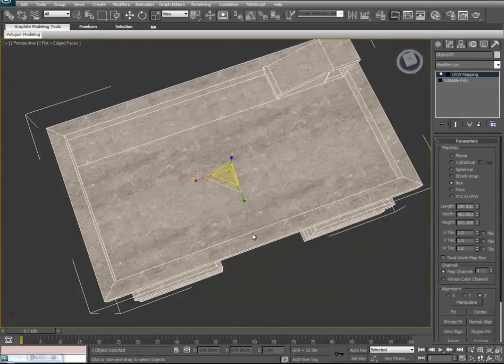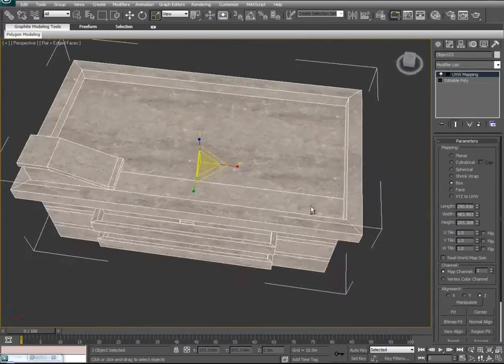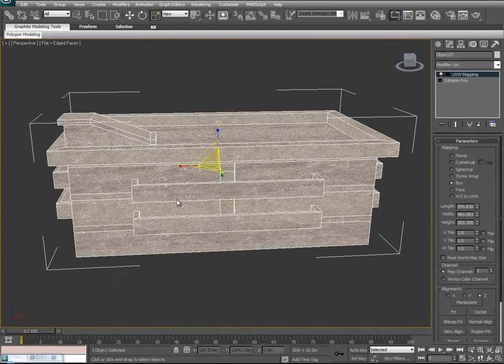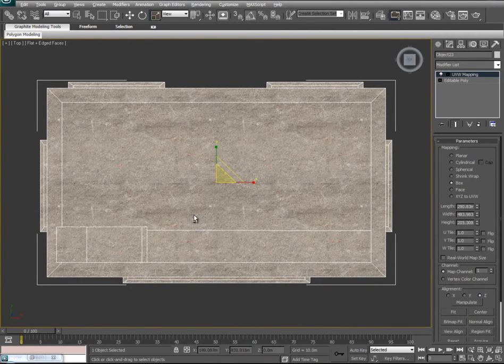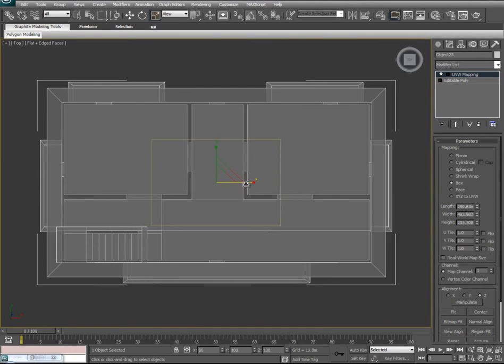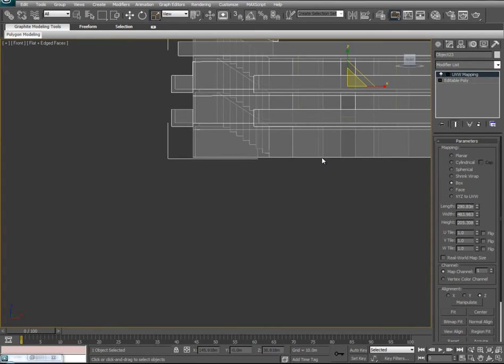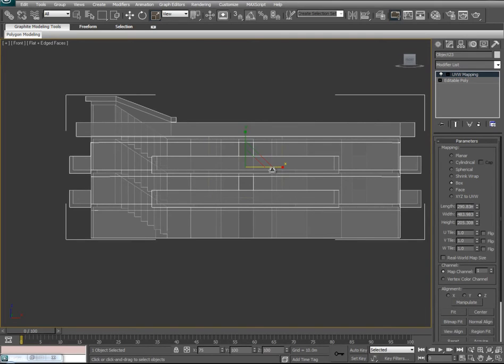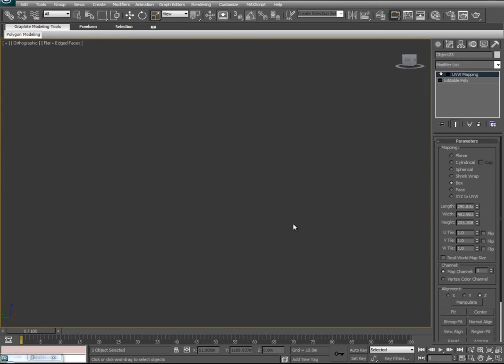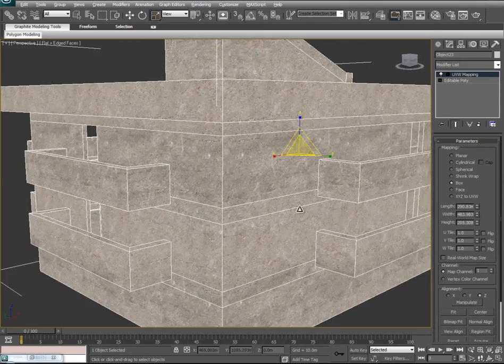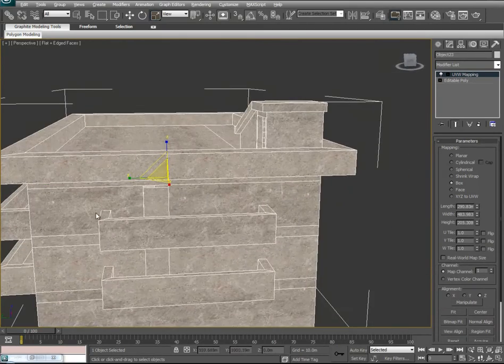Typically, you're going to want the UVW box to be a square ratio because a surface tends to have an even ratio of detail in it. So if we go to our top view by hitting T and then Z to zoom, and then Alt X to turn it transparent, we can scale this down to an even box in our top view, and possibly our front view and our left view. And if we hit Alt X, what we're left with is a nice, even, detailed ratio texture over all the surfaces and the surface lengths.